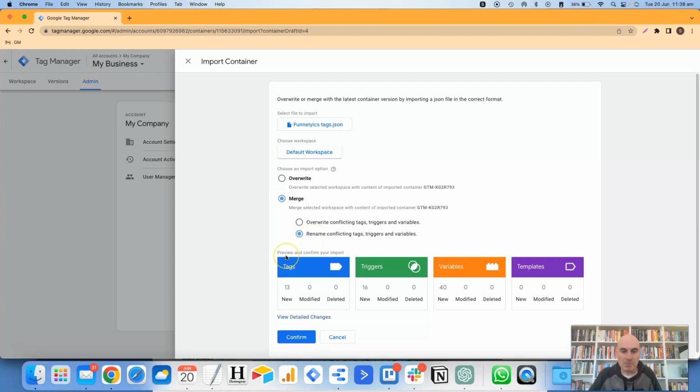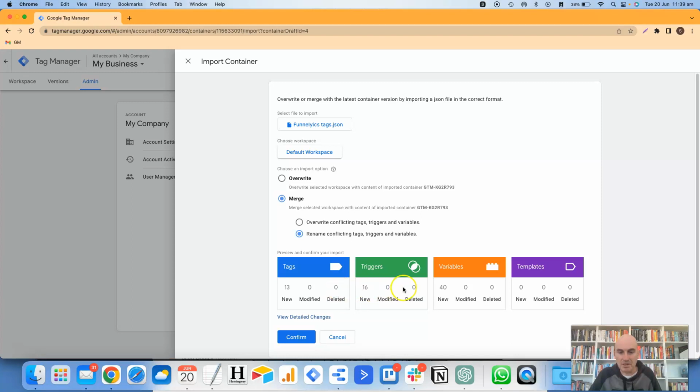And then it's just giving you a preview down the bottom here of what's going to happen. So you've got tags, triggers, variables and templates, and then it's going to show you under new and under each column here how many tags, triggers and variables it's going to import into this container, how many it is modified and how many it is deleted. So this is a good way just to make certain that none of your existing tags, triggers and variables are going to be deleted.